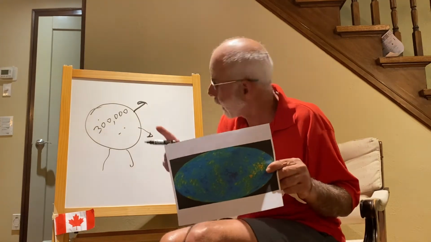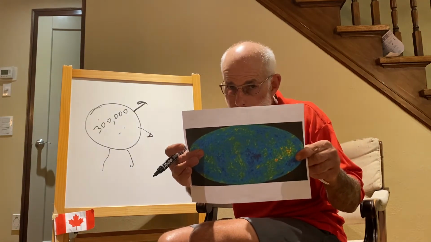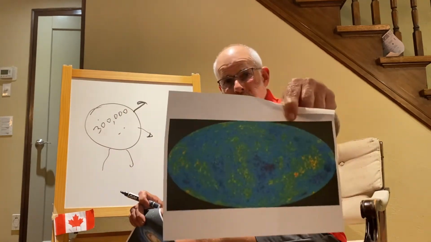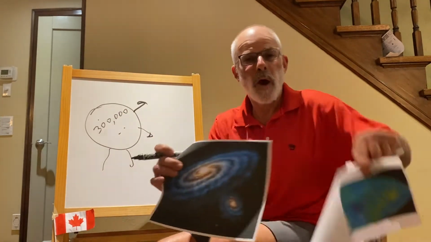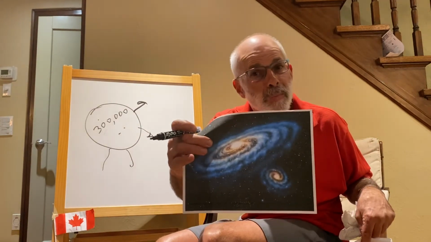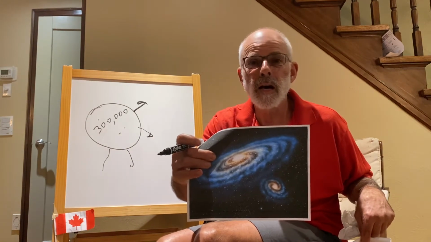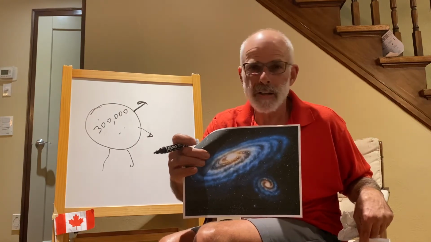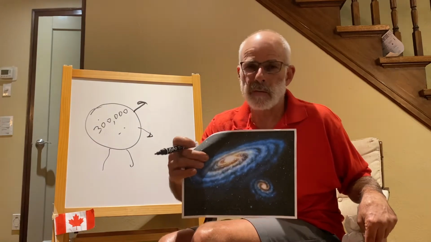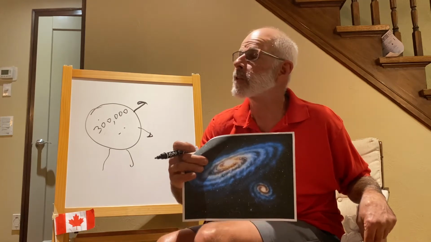Certainly doesn't look like anything like a galaxy at this stage, does it? But I'm going to explain to you why it will look like this. How this turns into this, and why, is not hard. It's actually incredibly easy once you put into place dark matter. And dark matter is not a phantom. Dark matter has been proved by numerous lines of evidence that it must exist. Yes, they haven't found it, but that doesn't mean it doesn't exist.